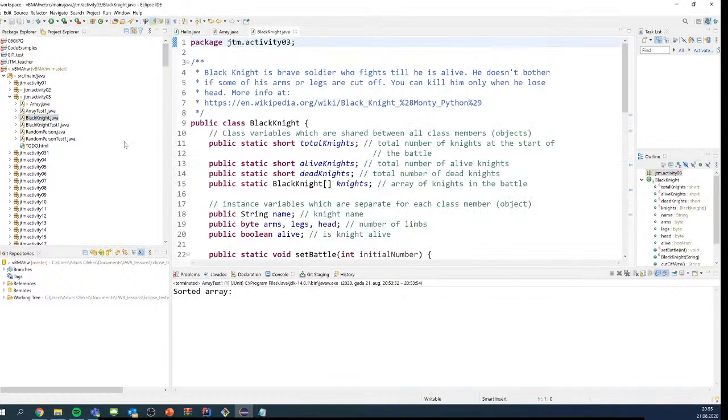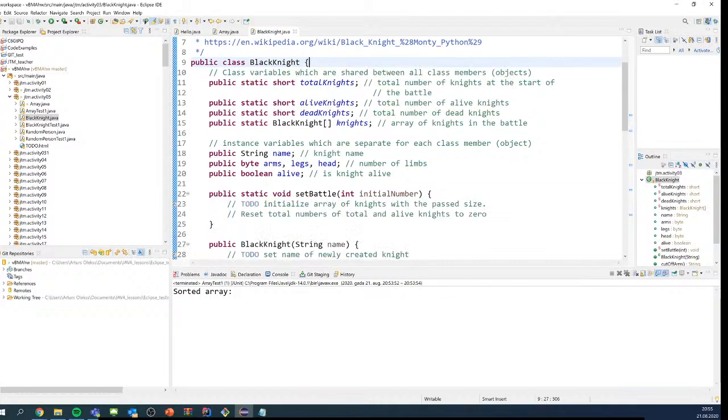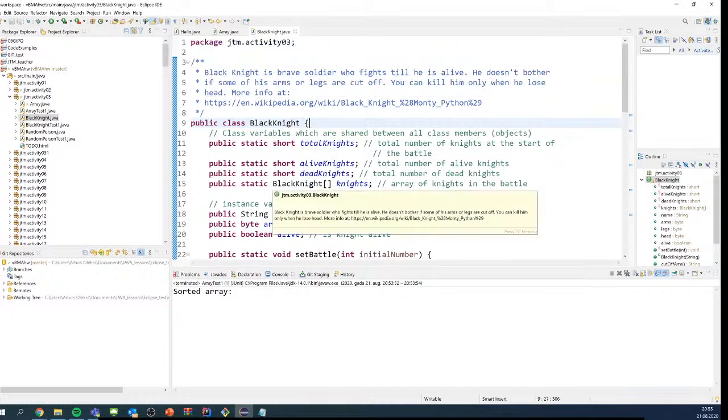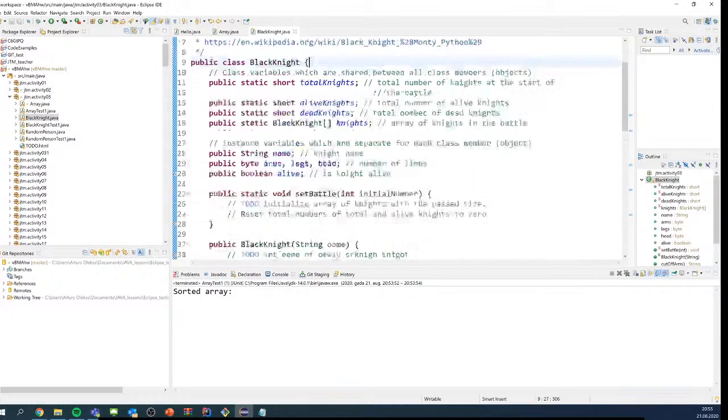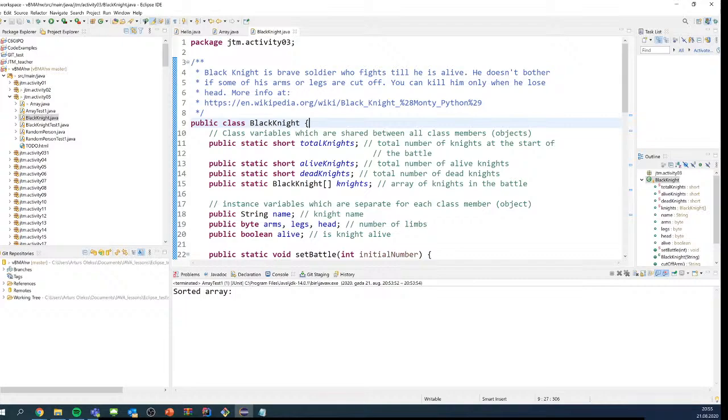Okay, today we have maybe, yeah, let's move on with one more task here about Black Knights. So as we can see, here's the task. Here's the annotation that Black Knight is a brave soldier.